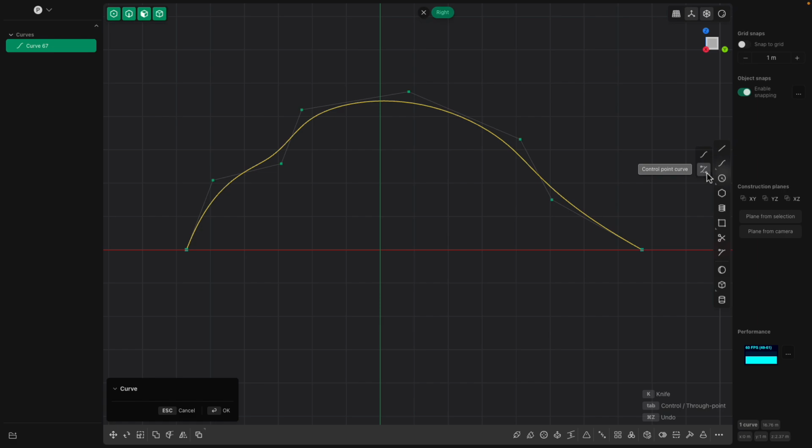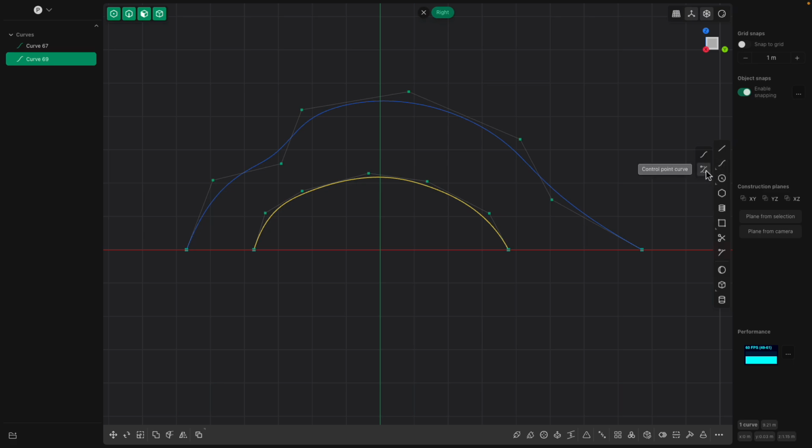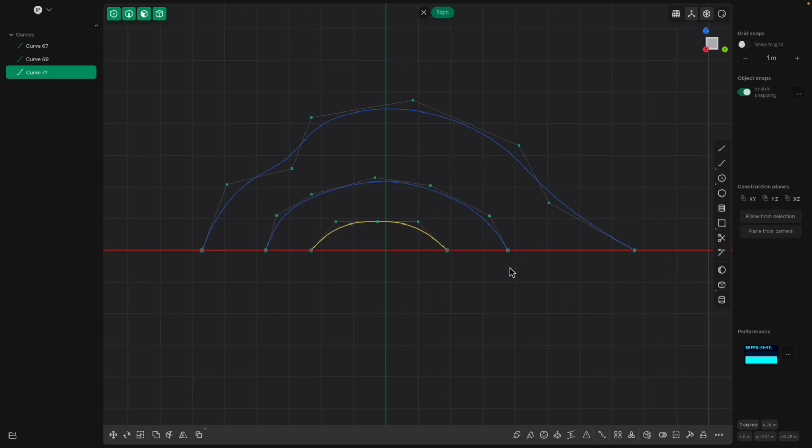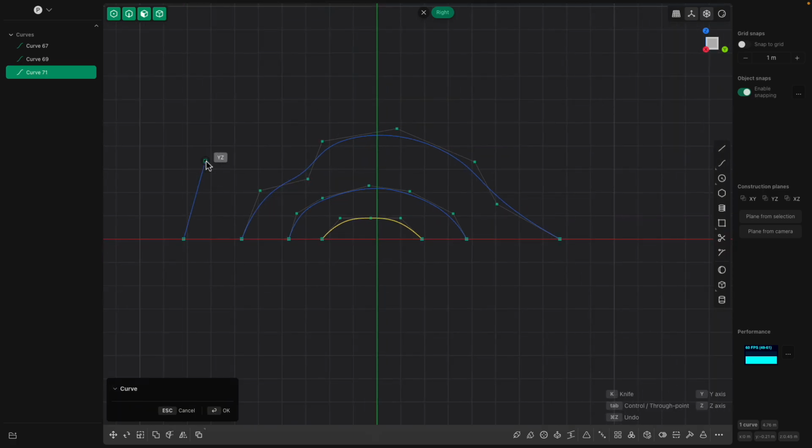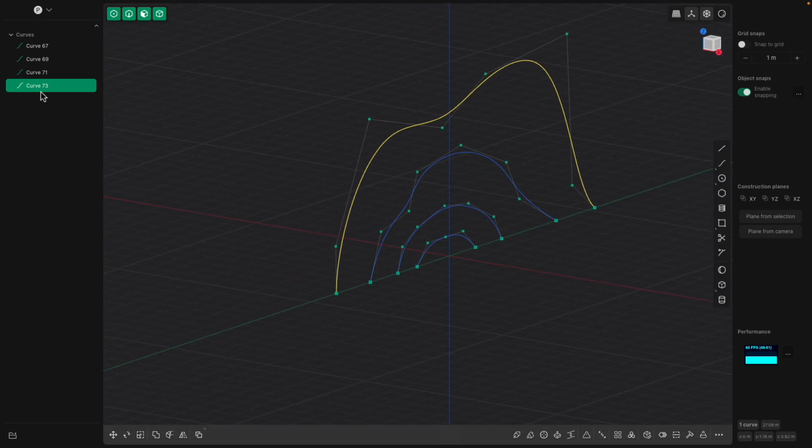I think the control point curve should be the default because the other curve is a little bit too crazy to work with. I don't know why the first one is the default. Anyway, let's try.